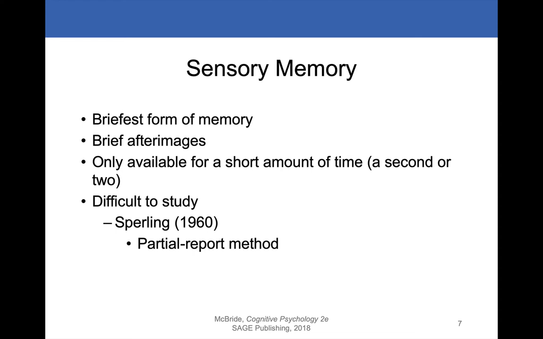So if he waited for more than a second and then asked the subjects, "Tell me what you saw in the lower left hand corner," they couldn't. But if it flashed and they were told to report immediately what they saw in, say, the upper right-hand corner, they would be able to do it. But after a second, they couldn't.